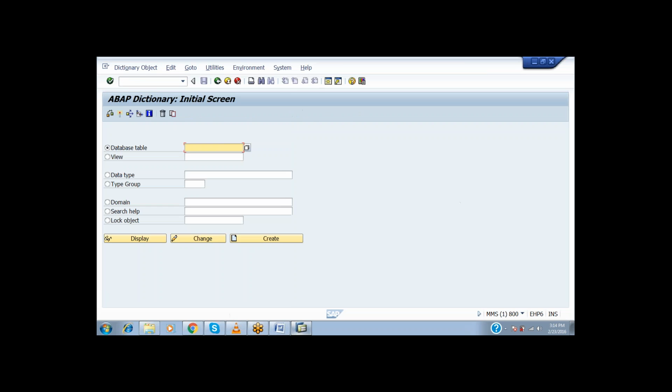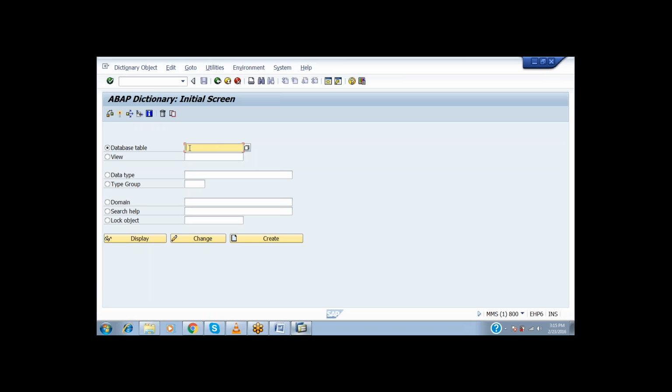Enter, select the database table. What table name do you want to put? You can take anything, but in general in real time, whatever the SAP system already has starts with its own standard names.